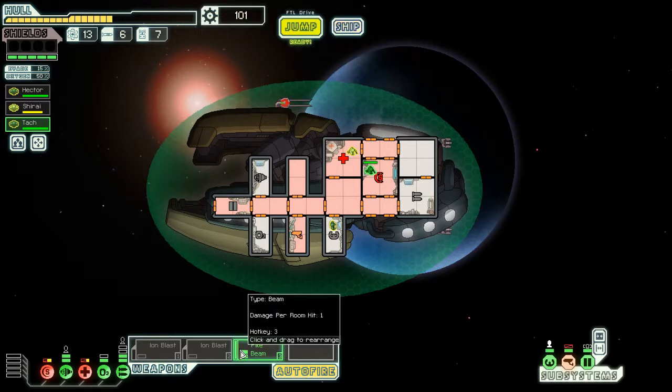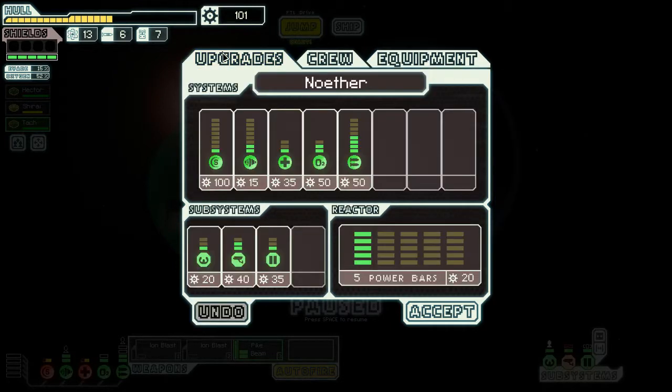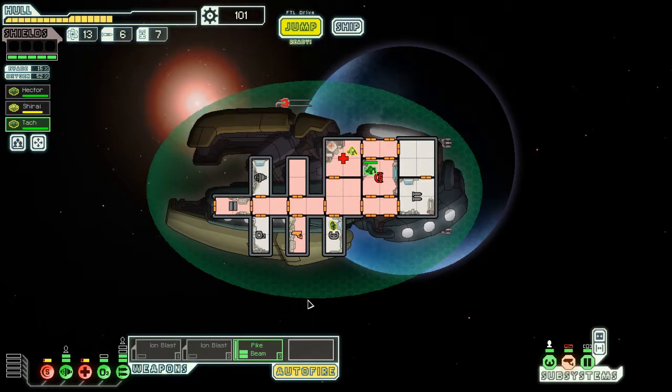So just out of interest, what does a pike beam do? Is it literally just like 1 damage per hit? Is that all it is? Can cut across entire ships, assuming there's no shield to stop it. For every shield bar on the enemy, a beam's damage is reduced by 1. Oh, so that's how it works. I will admit, I never knew exactly how that worked. So most beams only do 1 damage in each room, which is why having 1 shield is enough to block it.